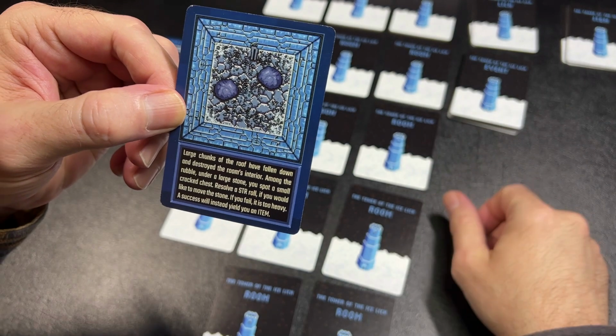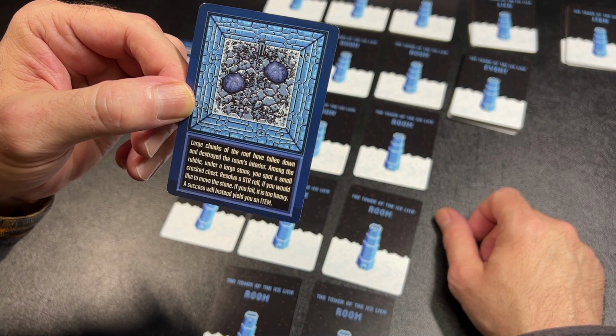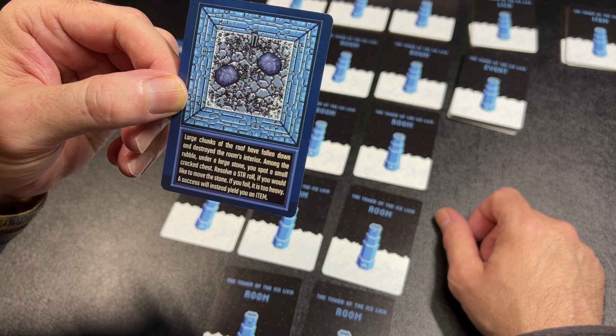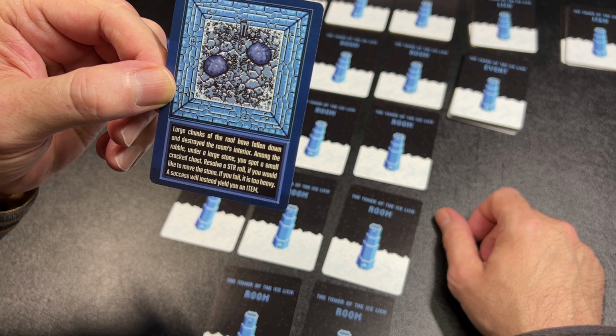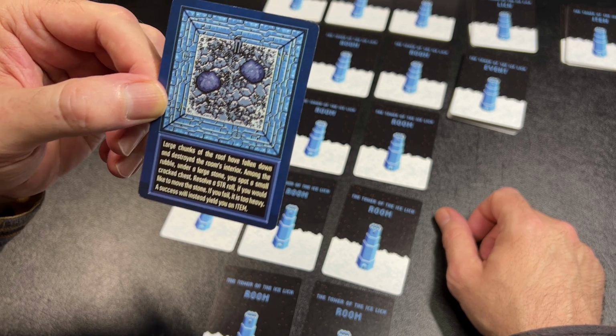Large chunks of the roof have fallen down and destroyed the room's interior. Among the rubble under a large stone, you spot a small cracked chest. Resolve a strength test if you would like to move the stone. If you fail, it is too heavy. A success will instead yield you an item.